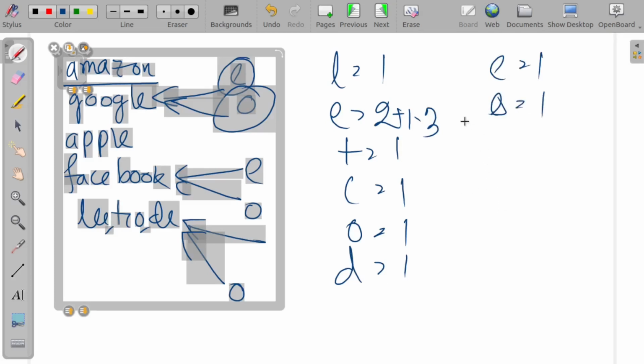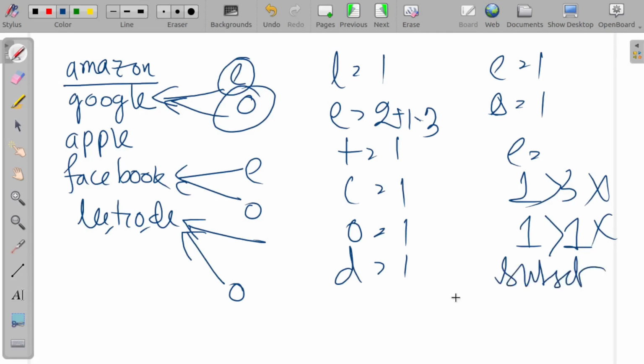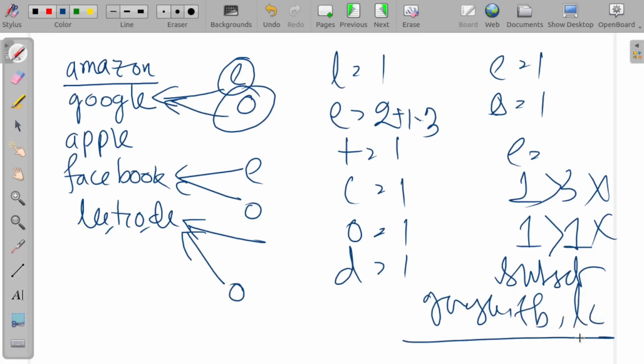First I will check E: the count value is 1 and that is 3. That is not possible. And O is 1. Is 1 greater than 1? No. So that is a subset. So after that, Google, Facebook, and leetcode are the final answer.